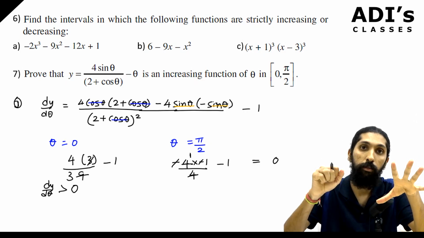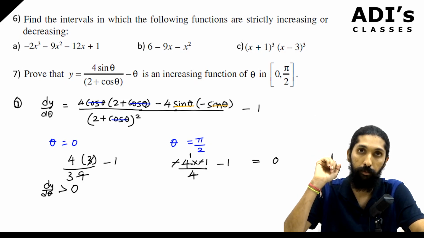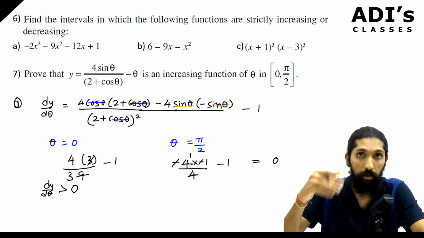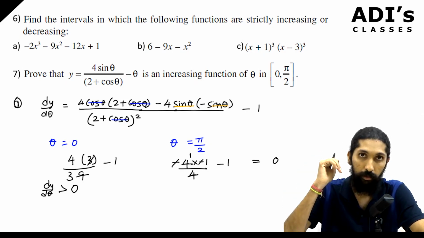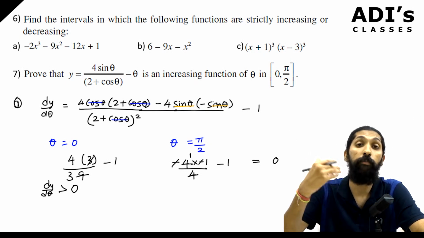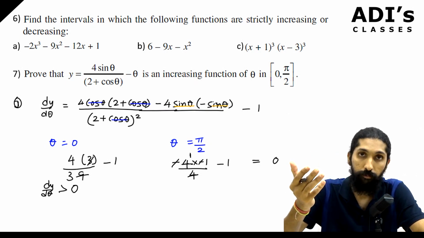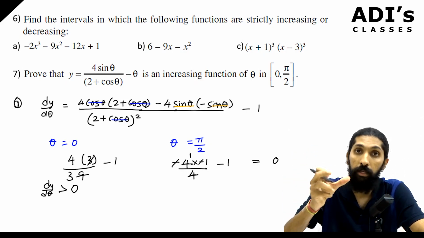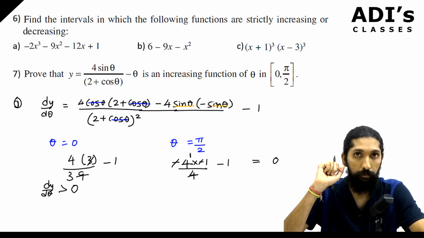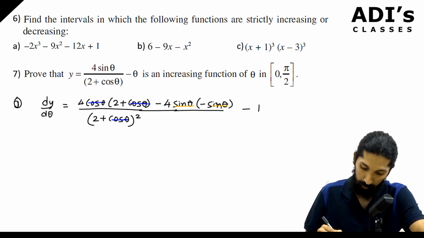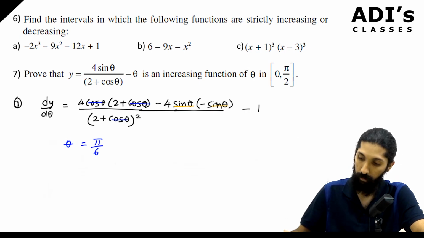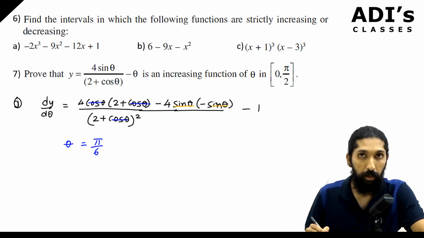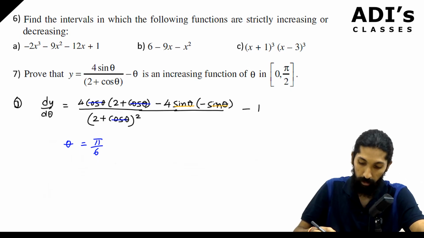So we'll take a value between 0 to pi by 2 now, and we'll check whether it's going to be positive, 0 or negative. Fine. So let's take a value. Maybe we can take pi by 4 or you can take pi by 3, something like this. We'll take a value in between the range of numbers now. Fine. Now we'll take theta to be pi by 6. See, when theta is pi by 6, what do we have?